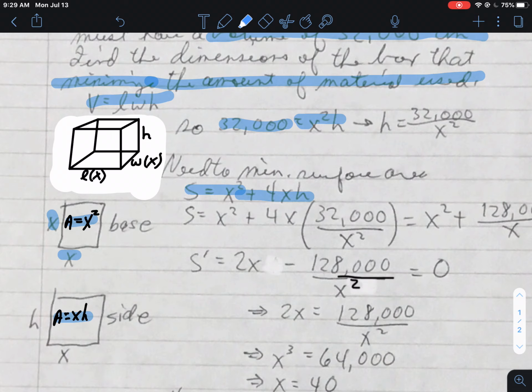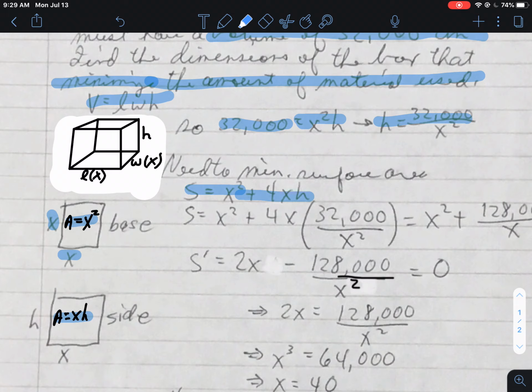Then I'm going to take that equation and solve it for one of my variables, and I chose to solve it for h. That was the easier of the two, so I don't have to deal with the square root there. But again, it's your choice. You could solve it for x if you wish. Divide both sides by h and then take the square root.